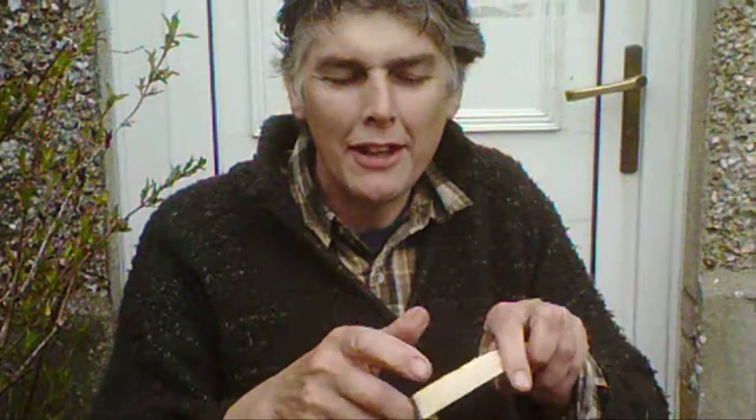Hi, it's John here. We've got a plant sale coming up and I've grown lots of plants. I thought it'd be nice to make some little plant tags like this — you whittle them away with a knife and then scratch them off, and that makes it nice and level for writing on with a pencil.